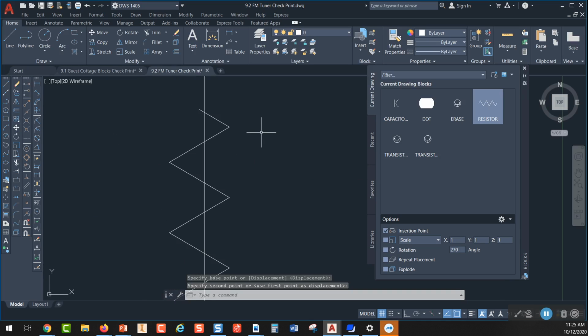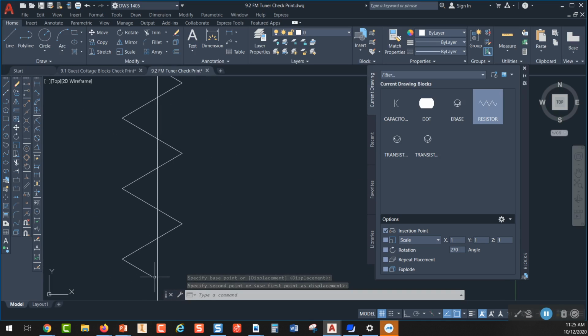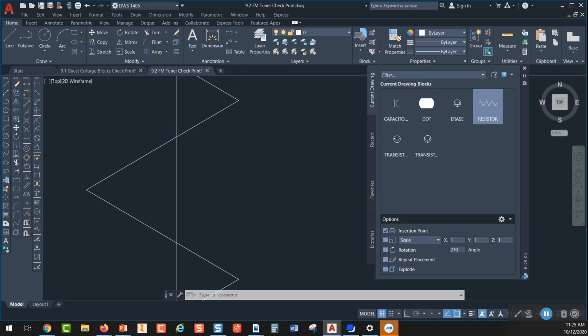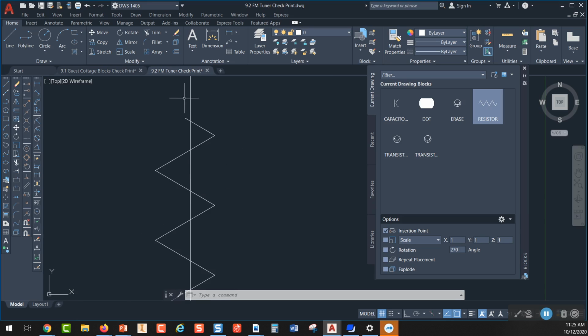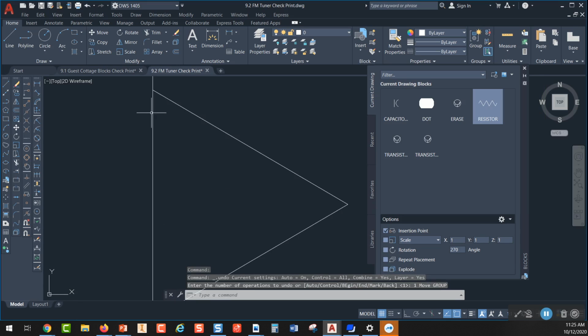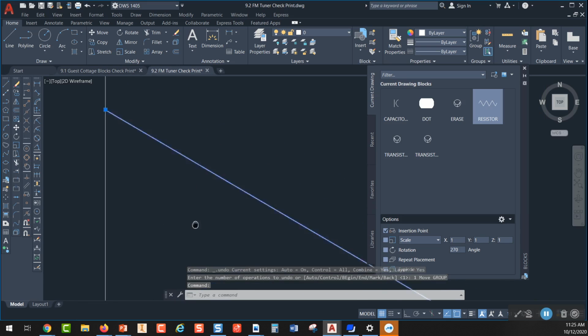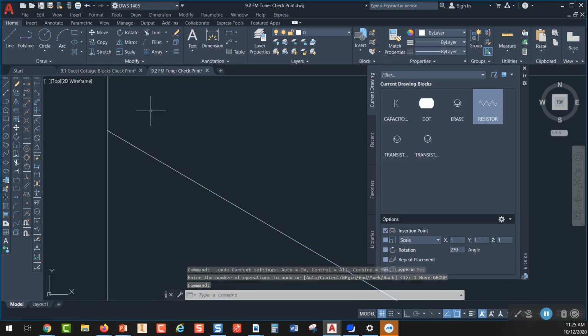If you put it in the line like that, where it doesn't touch down here or it overlaps up here, that's not the correct placement. All right, so I'm going to undo and get that to go back to where it was. This line here should hit exactly on this line right here.